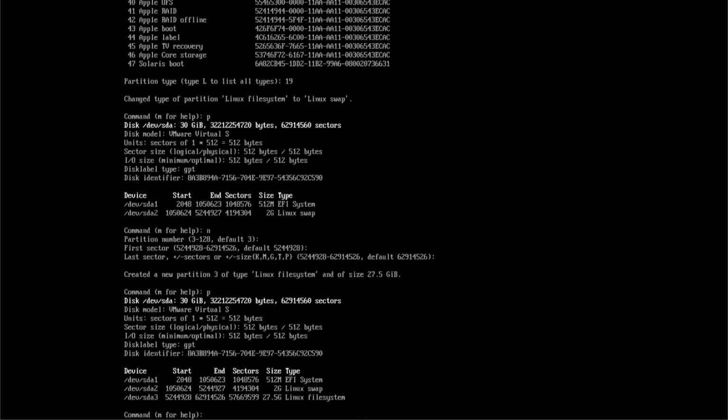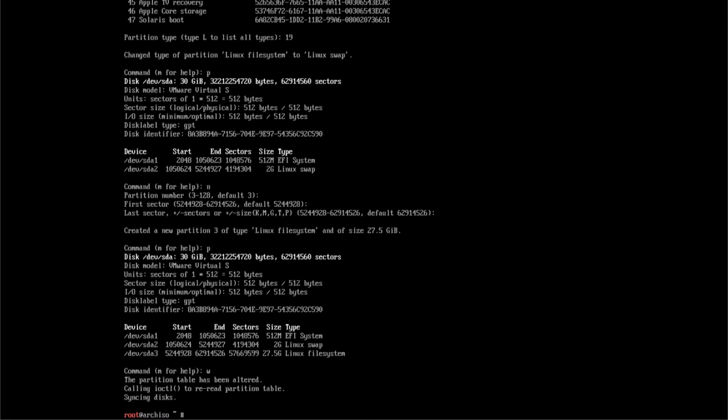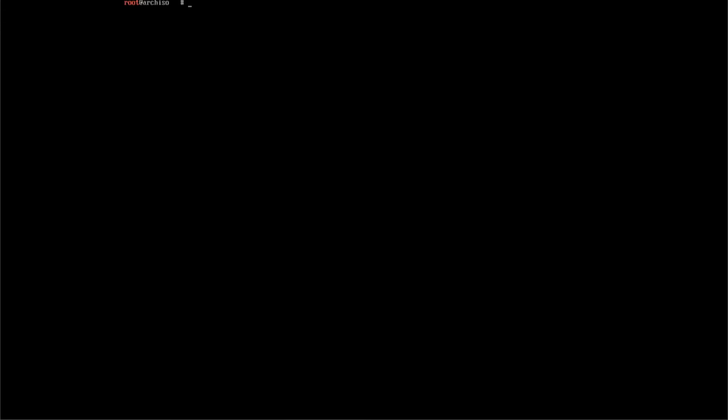And this is what it will look like in the end. You have a 512 megabyte EFI system partition. You have whatever the size of swap, or if you don't have swap, then you don't need it. That just won't be there. And you have your Linux file system. So what we're going to do is type W to write this. Oh yeah, because it doesn't do it unless you do W after. Yeah, so if you make a mistake, you can easily be reversed. I made the mistake and didn't do that once and lost everything.